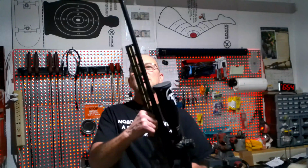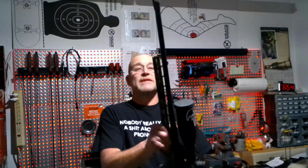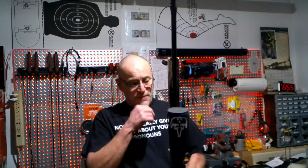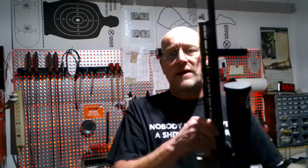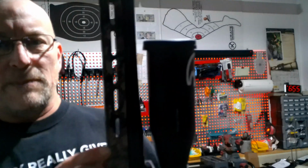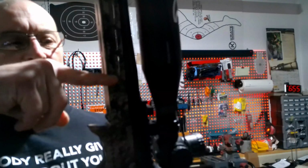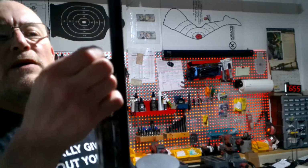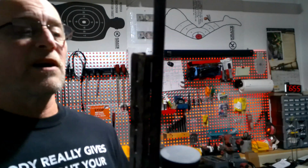This thing, it's nice. It's nicer than the Oryx, but it's not a Heatseeker. The aluminum on it is a lot more flimsy. It's still rigid, but not as rigid as the Heatseeker. One cool thing is it's already got an Arca rail milled into it, but the Arca rail stops right there. You can see where the mag well is, so if you need to run a barricade stop, that's all the further it's going back. Also, the Arca isn't milled all the way to the end of the handguard, so if you wanted to jettison your bipod right quick, you're out of luck.